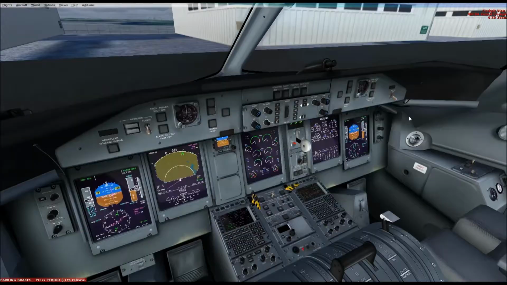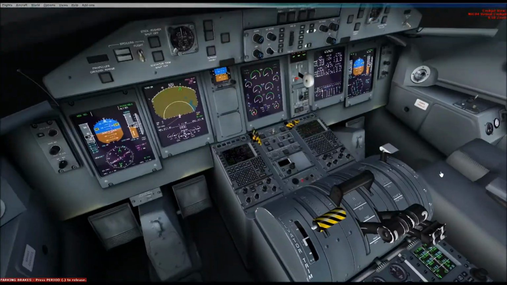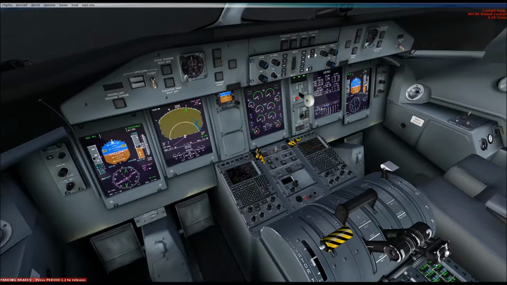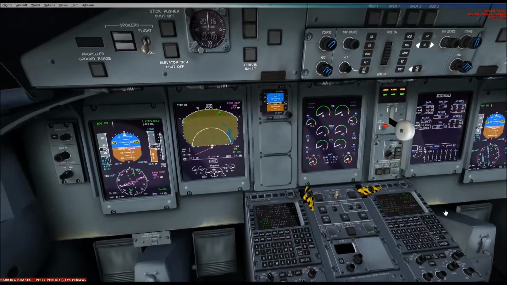Starting engine number 2. ITT is alive. Fuel flow is alive. RPM is coming up. Starter cutout.